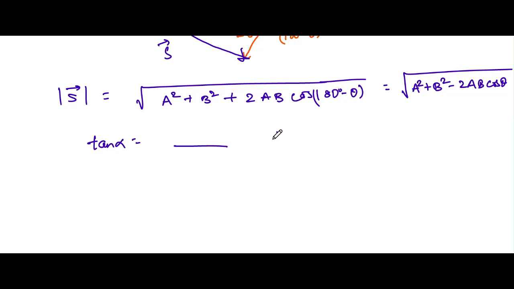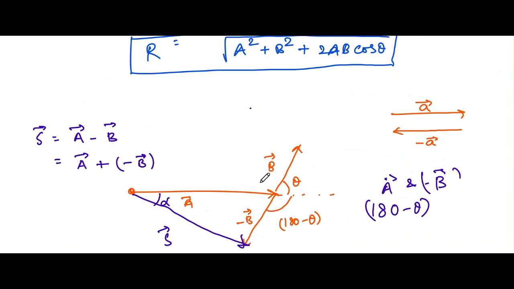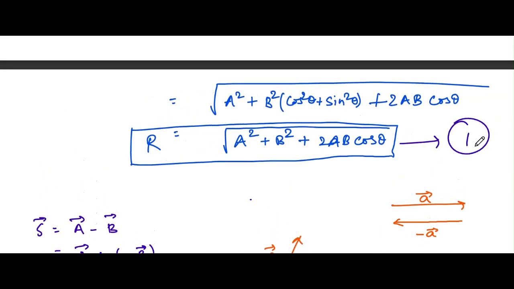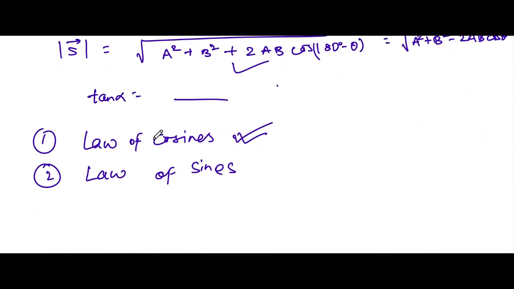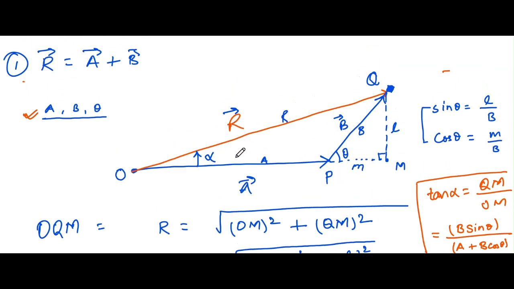And then at the end, let's take these two things. One is law of cosines, and another is law of sines. So we have done this already, and this is also a form of law of cosines. And then coming back to the second term, law of sines. So we can get relations from the triangles here, and then we can use sine and get some relations, and that will be law of sines.